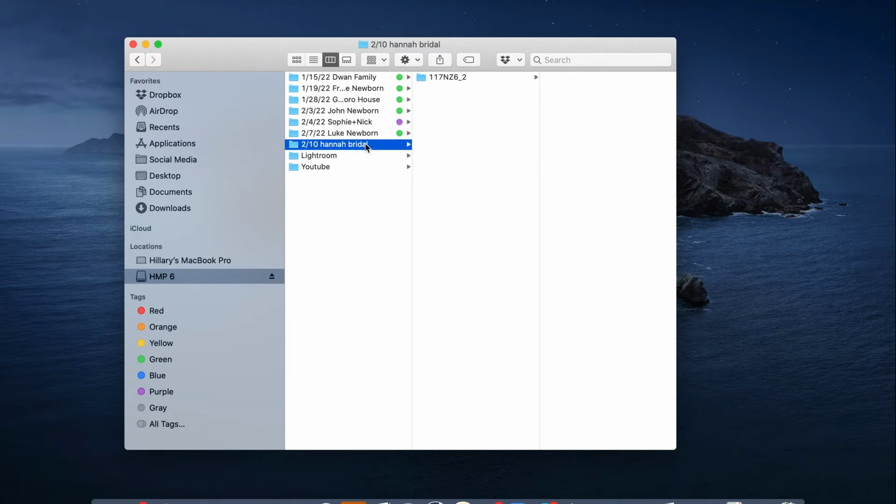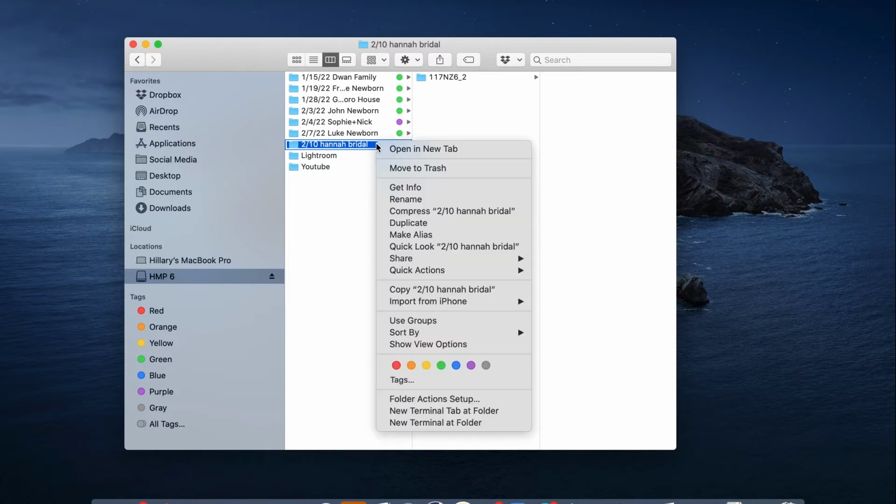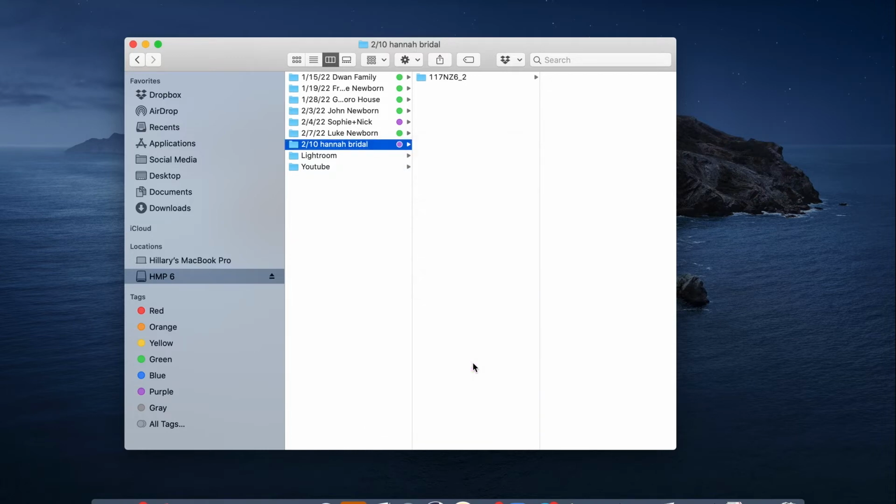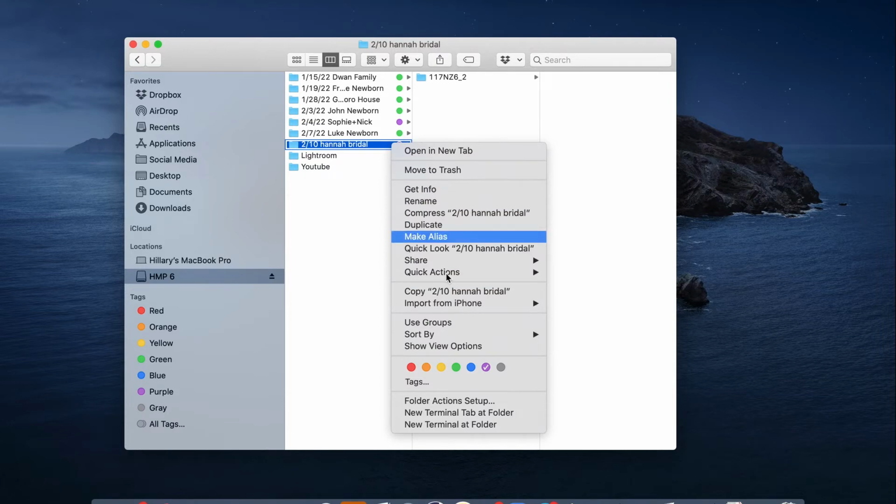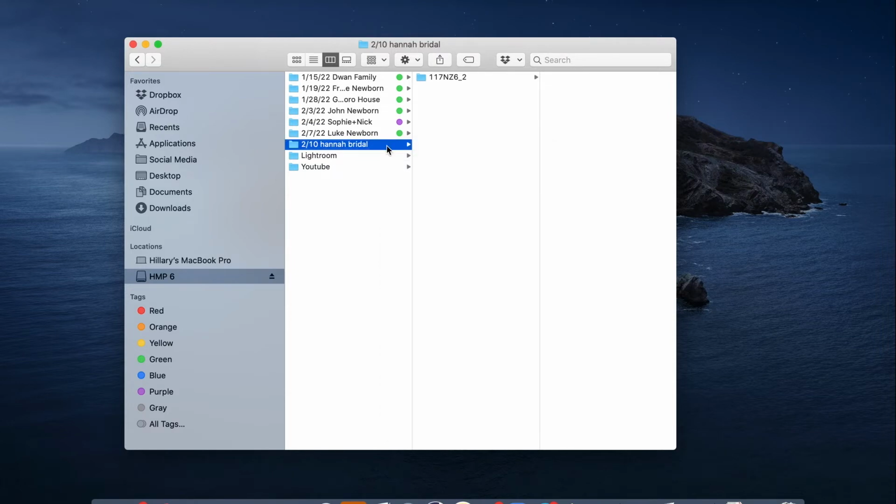But if you look right here, if I just right click on this, this is where I can add the tags or the flags. So as soon as this one is edited or is culled, I can put the purple flag there. And then once I've edited it, I can take off the purple flag and I can put on the green flag.